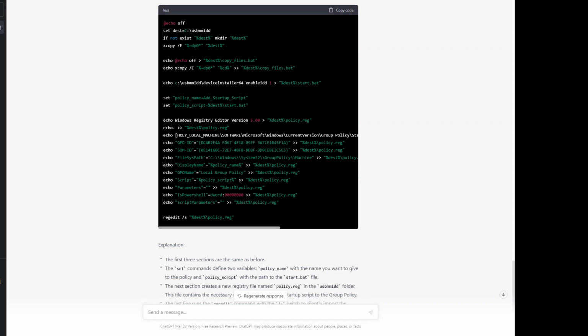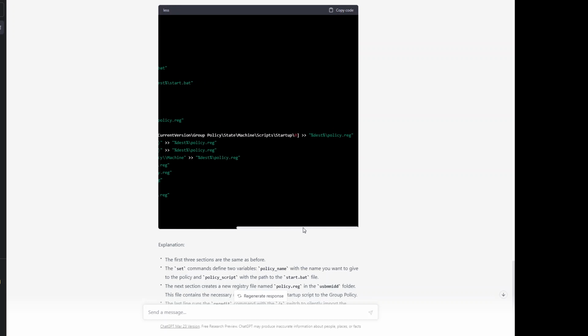I'm gonna just say version 1 of the script that works so far. Startup script, start.bat. Policy.reg.